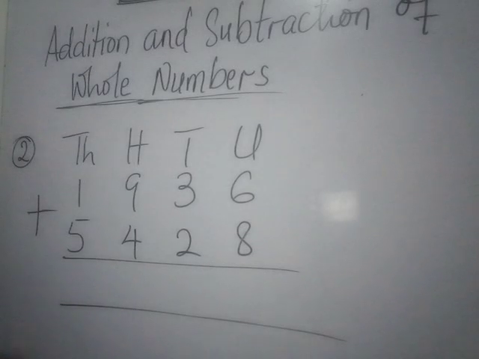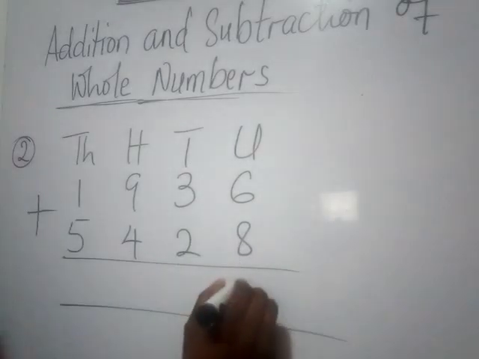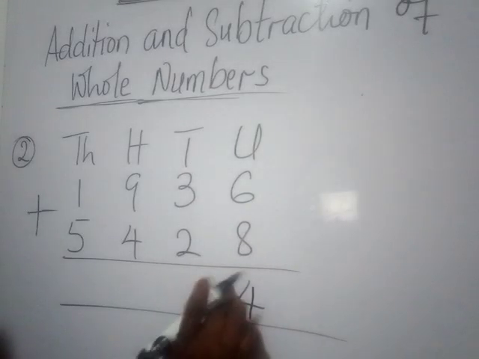Now let's start from the unit end as usual. We always start our addition from the extreme right end. So here we have 6 plus 8. 8 is the bigger number. We can keep that in our head and we add on 6 more places, starting from the next number after 8. So 8, 9, 10, 11, 12, 13, 14. You can count your fingers anyhow it suits you. So 6 plus 8 is 14.